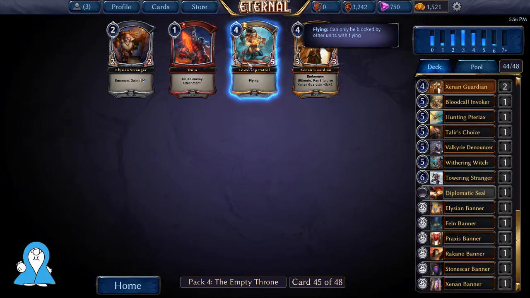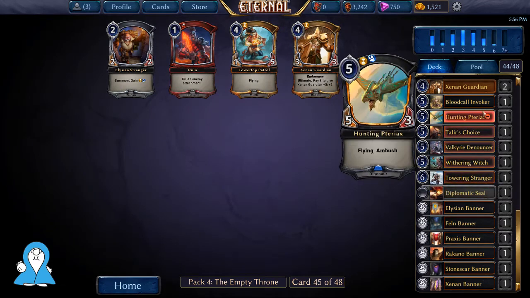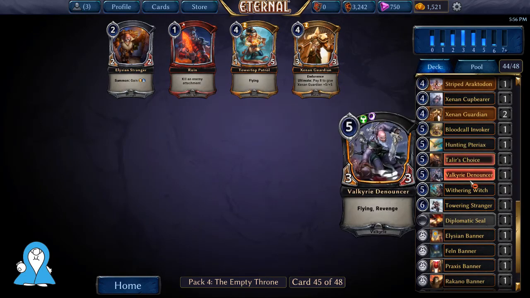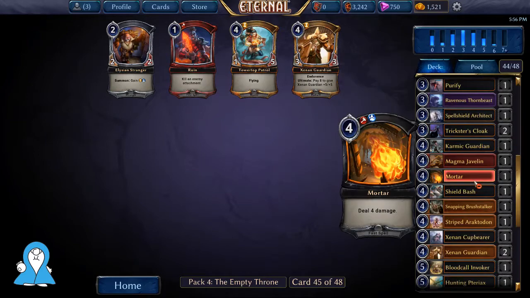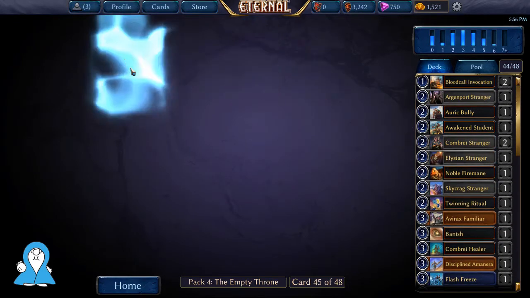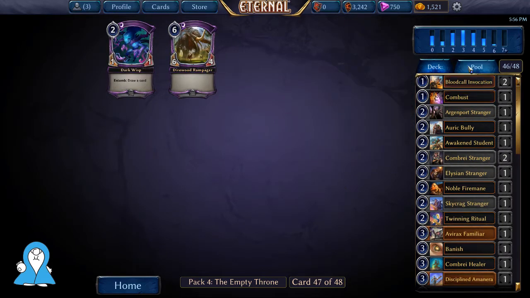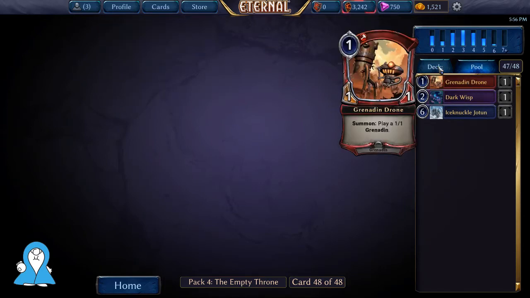Although it's really tempting to take the Tower Top Patrol because we don't have a great flying game at the moment. We have the Pteriax, which is great at attacking but not blocking. We have the Denouncer. And I guess we have the Karmic Guardian. That makes me a little bit less likely to take the Tower Top Patrol. Alright, let's take the Stranger. And we must take Combust. And take the Dark Wisp and the Grenadine Drone.